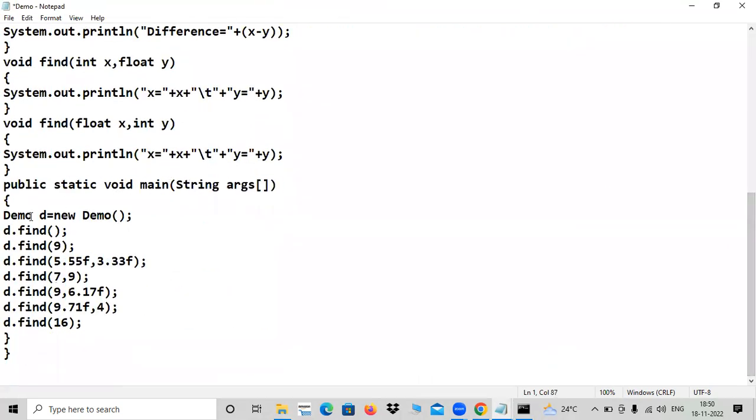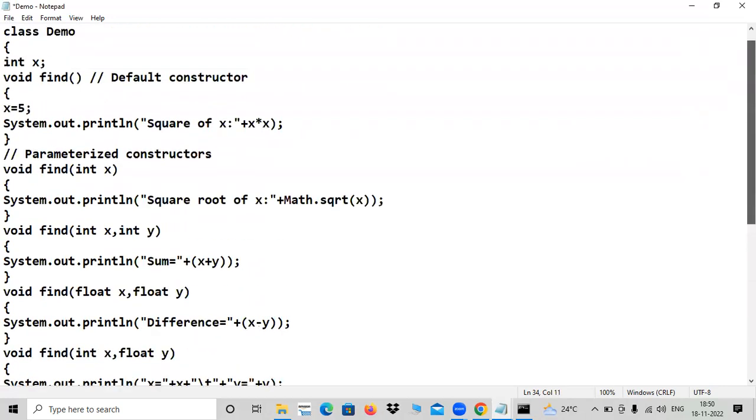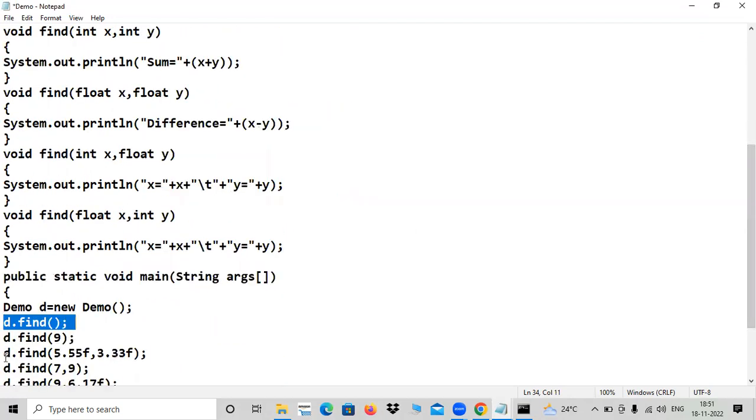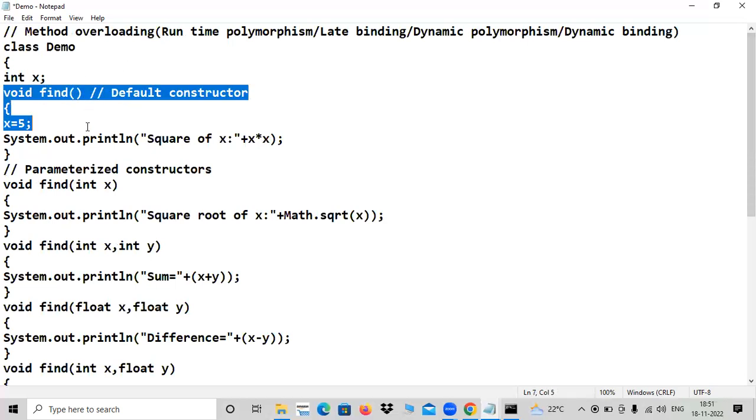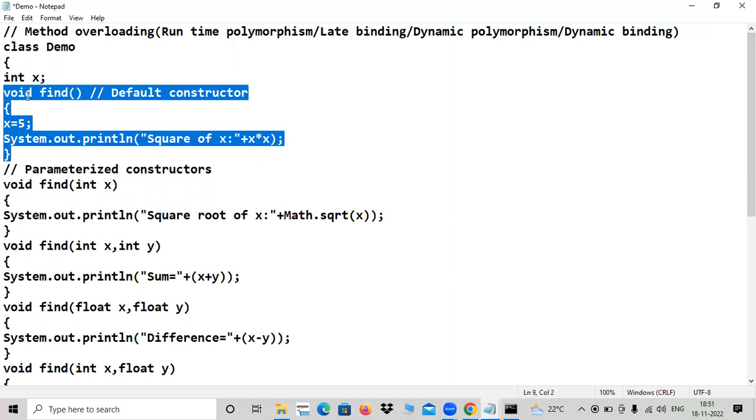Binding is nothing but whenever you make a call, meaning invoke a method, control should transfer. It should get bound with one of the methods. That bond should be established. So whenever you invoke like this, obviously control should transfer to one of these methods. Some selection is there. To which method it is getting bound, that is important. Whenever you say d dot find, which one are you picking among them? This find your machine is going to pick, is it not? So that is binding, matching.